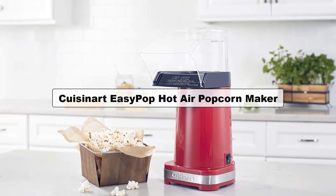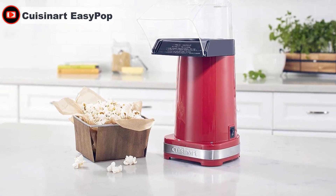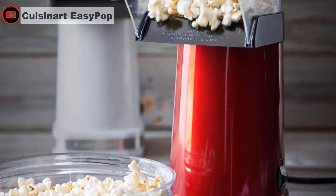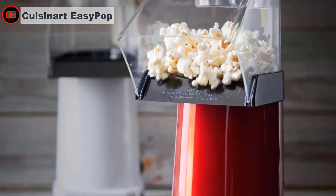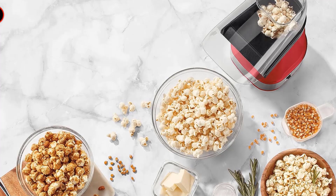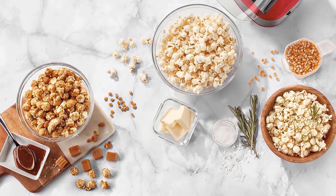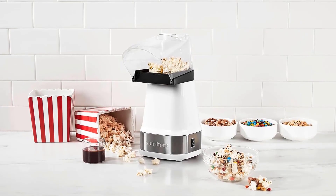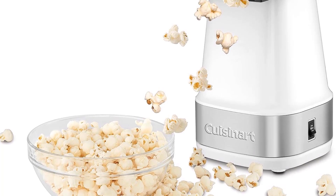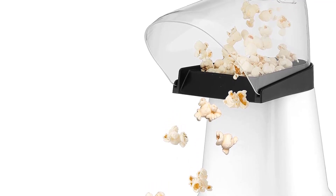The Cuisinart Easy Pop is the best air popper that makes up to 10 cups of the fluffiest and largest popcorn in under 3 minutes. No need to add any oil — just add up to half a cup of popcorn kernels into the fun, bright red base. Use the handy measuring cup that also triples as the lid and butter melting cup, where very hot air heats them up. The popcorn jumps through the plastic chute, which is removable and dishwasher safe, and into your bowl. It functions with a simple on and off switch. Replacement parts for the chute and lid are available for purchase. For best performance, we suggest adding only up to the recommended amount of kernels to prevent the machine from overheating, and make sure to empty out the base so unpopped kernels don't burn the next time you use it.